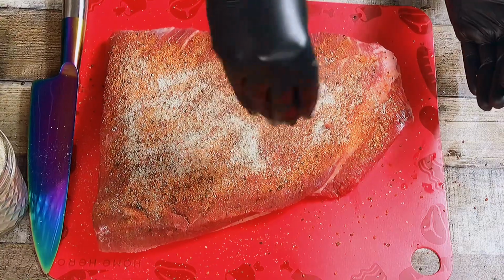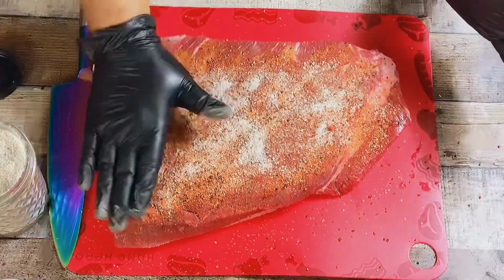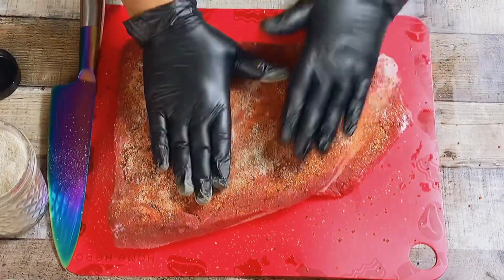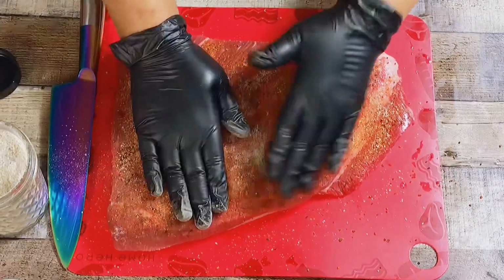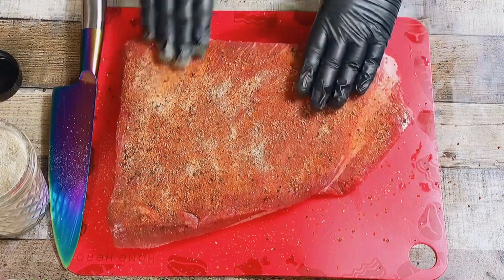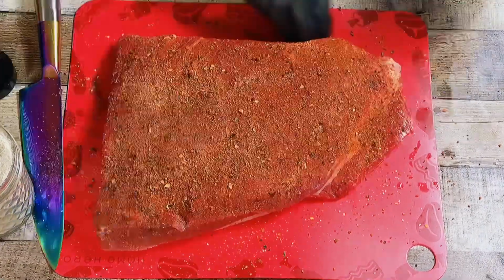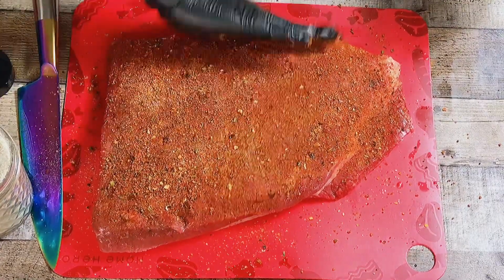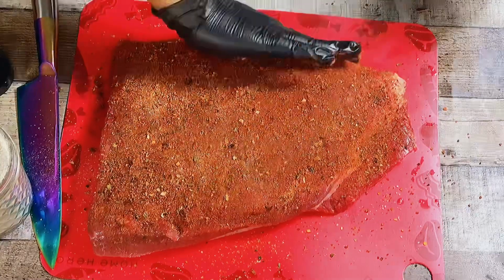But again, I just saw where they said that you want to heavily season your brisket, and then once you rub it in really good, you want to pat it in, okay? They said pat it and then just keep doing it, and then you want to let it sit for about 30 to 40 minutes just so that the seasonings can do whatever they need to do to your brisket. You want to get the sides and all of that as well.